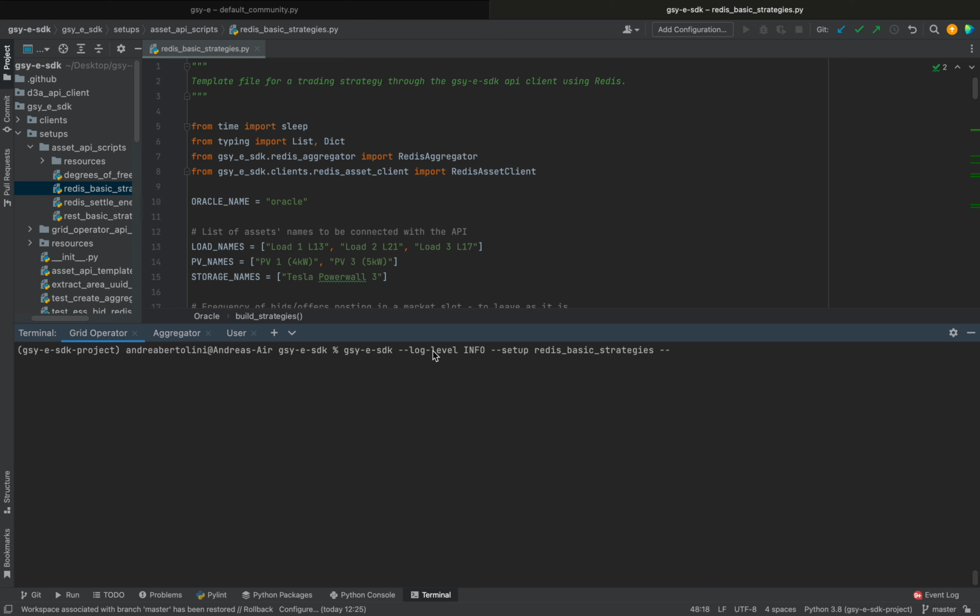We need an additional flag which is run on Redis because, as I said at the beginning of the video, it is possible to launch APIs also with the user interface, but now we are running a local simulation, so we need to communicate that. And finally, we need to also define here the path where this setup is located, its location in the computer.